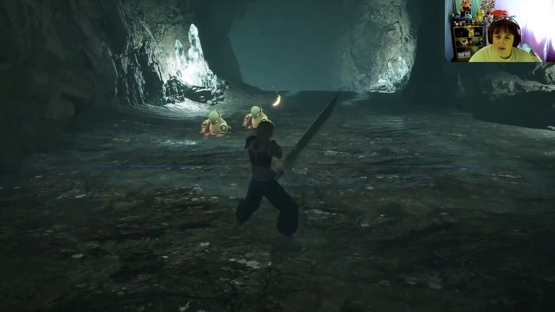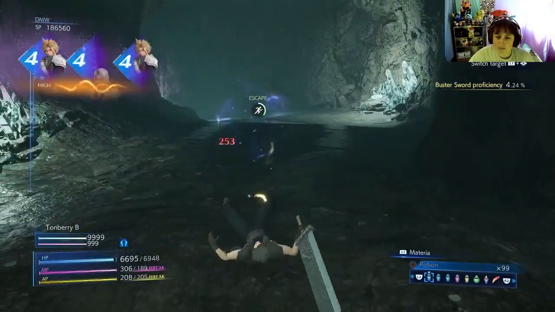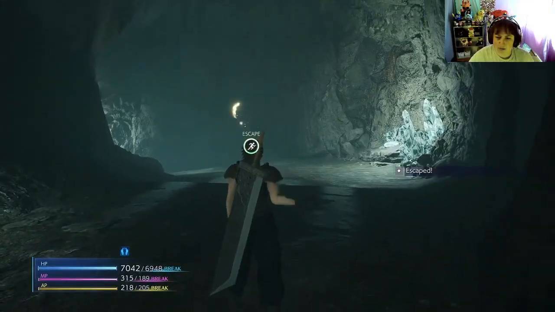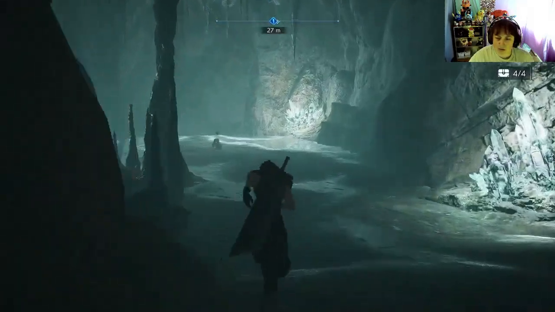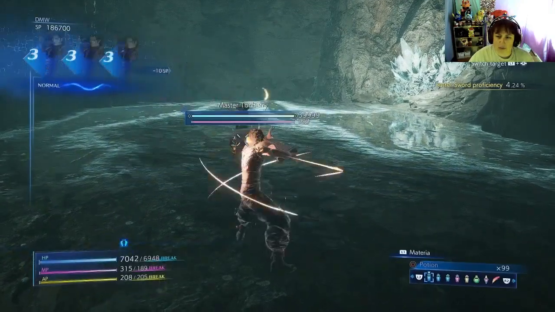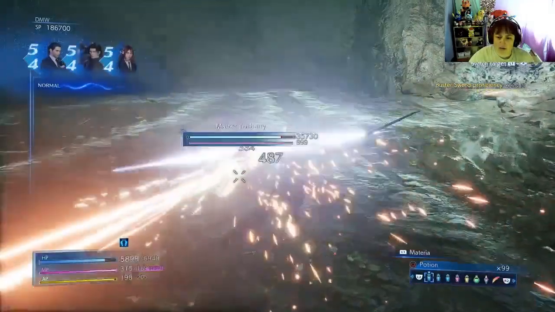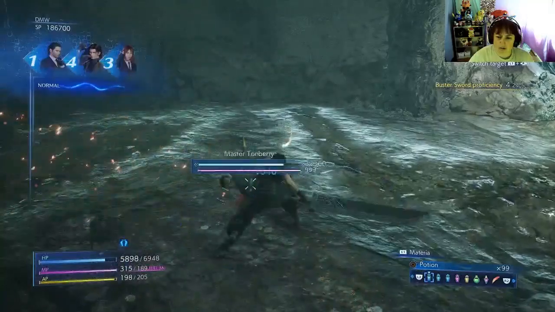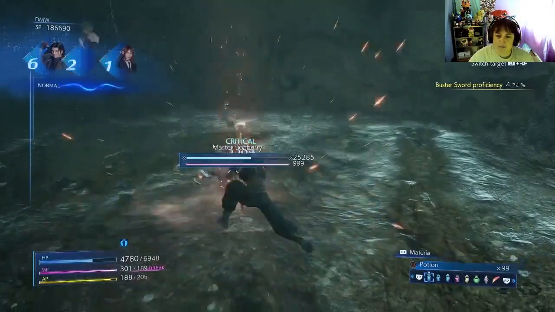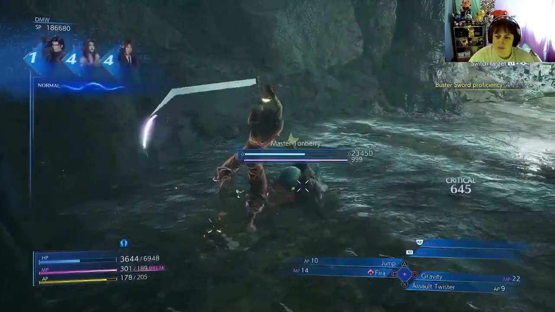Activating combat mode. Out. Let me out. Let me out. I'm gonna fight you. Activating combat mode. This'll do. And win. That's enough. Take it. Oops. I said jump. Heads up. Oh no, you don't.